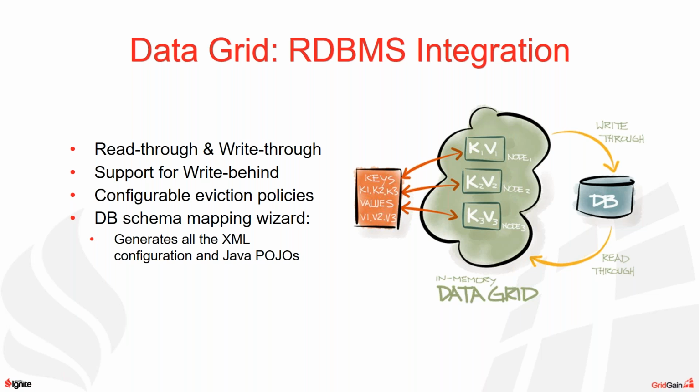But one thing that I think is really cool is that we now have a database schema mapping wizard. You get a web interface, you point it at your ODBC connection to your existing backend relational database, log in, and it starts to import all of your schemas and recreate them in our data grid in memory, which makes this an awful lot easier than what you would expect.